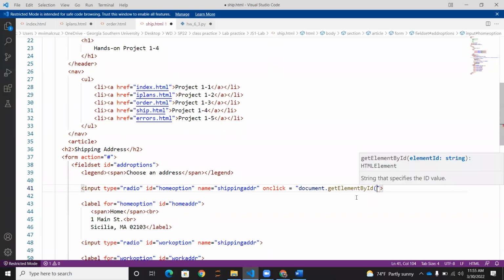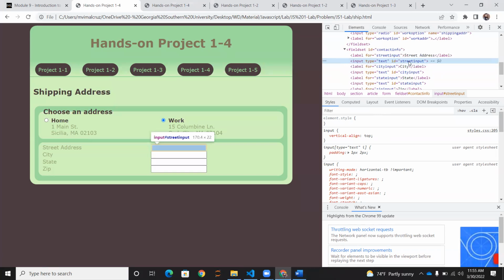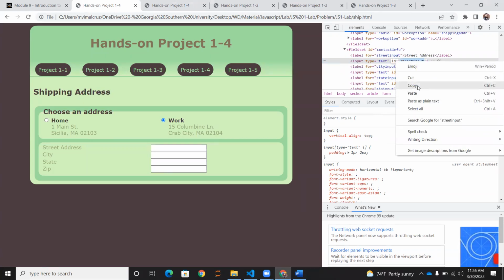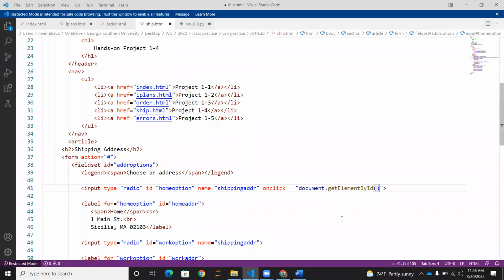What is the first thing that we are borrowing? The first one is street input, right? Street input is the ID. You can simply copy that from here. If you double click it, you can copy it, or you can type it. Go to the page, inspect, copy this and put it inside.